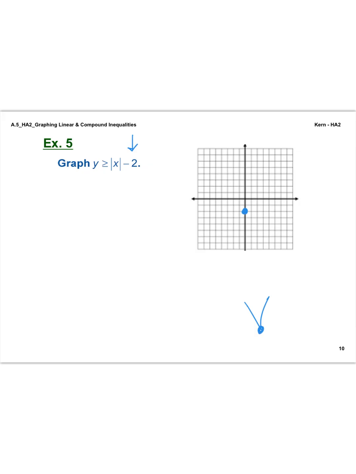Then when we create this V, we're gonna go up 1, over 1 in both directions, okay? So now we're just creating a V. Remember, you wanna cover the entire coordinate plane. And then you ask yourself dotted versus solid. Well, this is greater than or equal to, so it's gonna be solid. These are just sketches, it's obviously not perfect. And then when you shade, now you start from the vertex instead of the y-intercept, and it's greater than, so we go up. So the inside of the V is what's shaded.